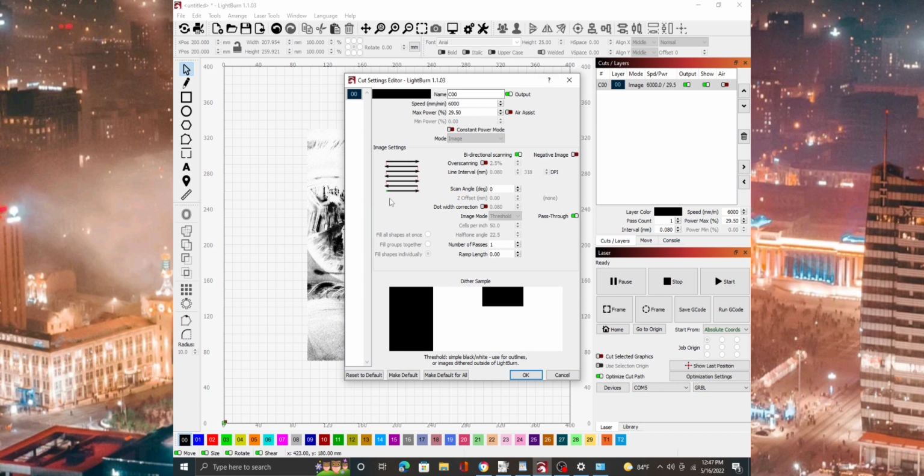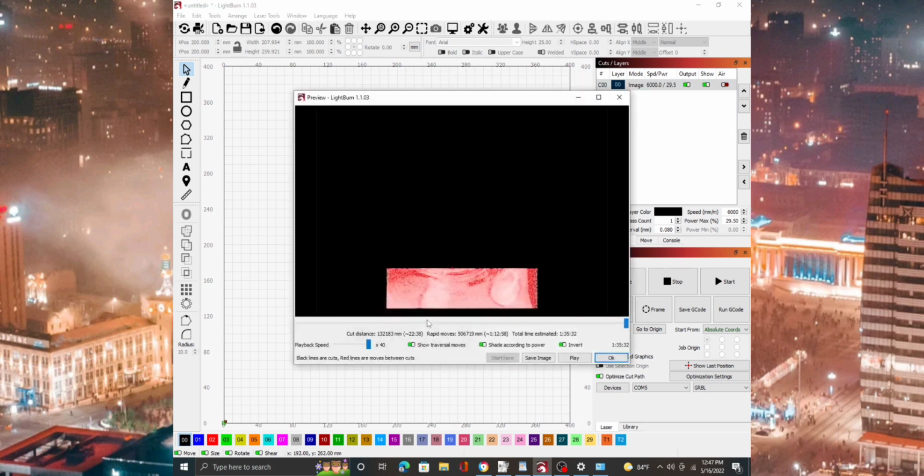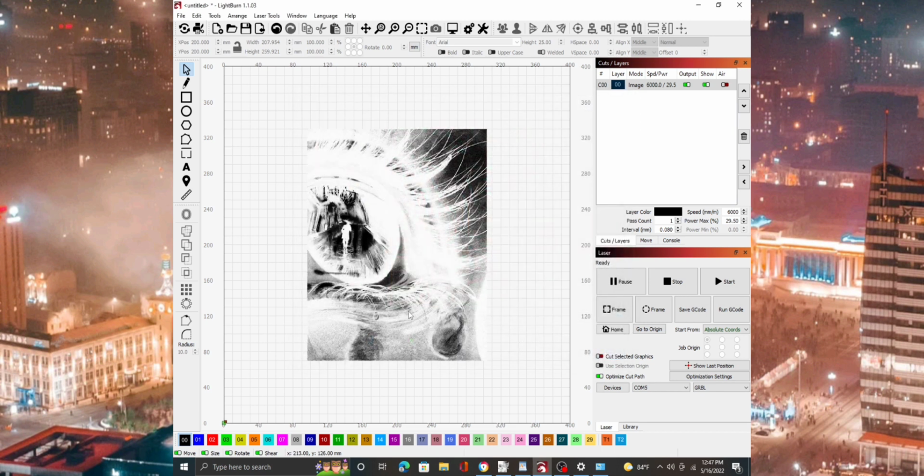Other than that, that's what we're going to be using. We're going to use pass through because we want all of the settings that we used in GIMP to pass over through LightBurn. Going to hit OK. We're going to go ahead and preview it. And look at that. It says an hour, 35 minutes and 32 seconds, and that's what we're going to go with. It's going to be an amazing burn. We're going to get everything set up, and then we're going to start this amazing burn.